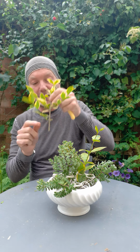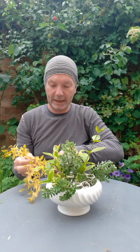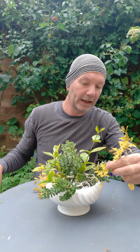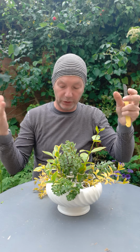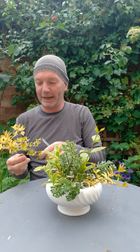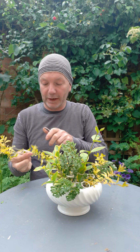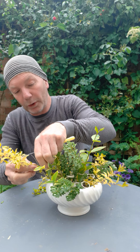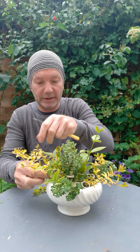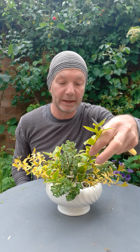I often think variegated privet gets so overlooked because it's such a lovely little thing. And here I've got some of the small leafed buttercup yellow privet, which again I adore. It's such a heavenly thing, and when it first opens out it's like an explosion of lime green that then matures down to gold. And variegated things in the garden are really handy because they always show off all our other flowers. Shrubs and foliage, backbone of any cutting garden for flower arranging or for floristry, and the more things you can grow yourself foliage wise the better, in my opinion, because it's dead easy to always access and buy interesting flowers, but less easy to keep buying nice pieces of foliage.